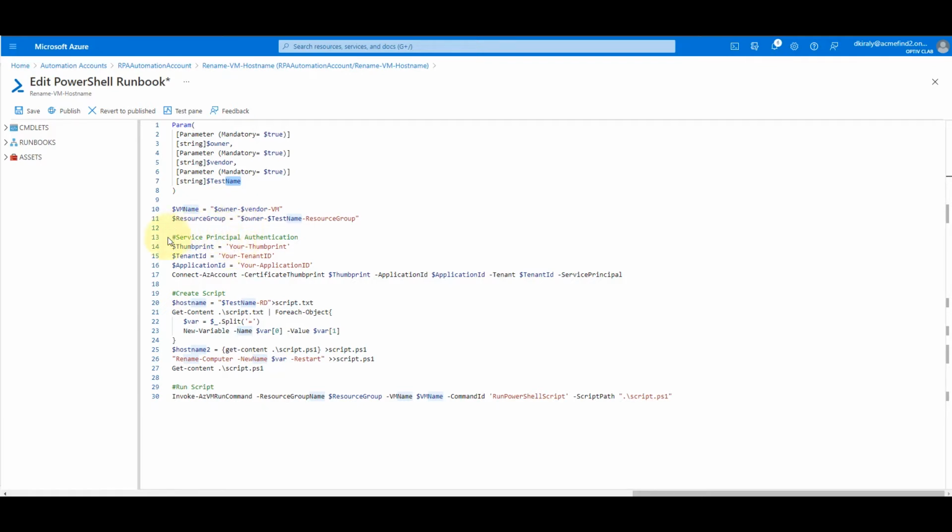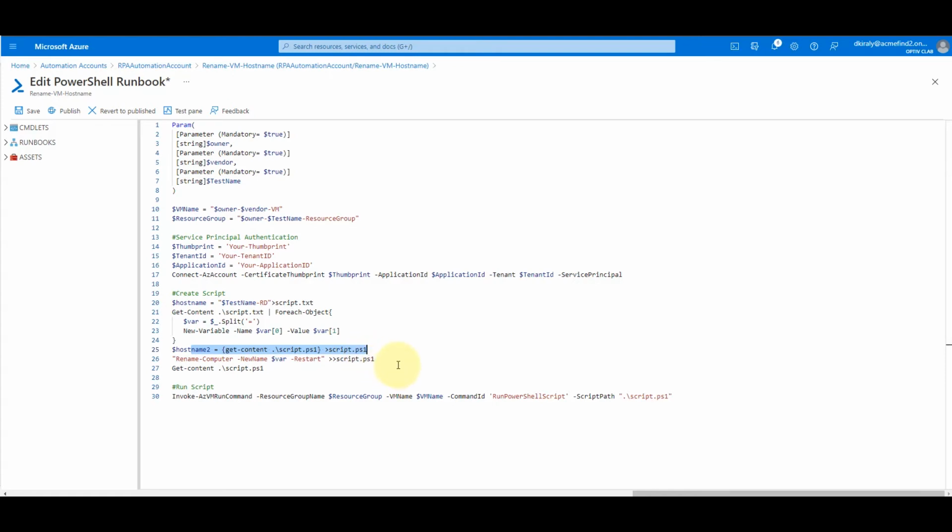Lines 13 through 17 are our authorization. And then we're going to create a script here. This script is going to be created in memory. It's going to be written to script.txt. That script.txt file is going to consist of whatever name the test name is, -rd, and that's how we're going to rename our endpoint. And then we're also going to create a PowerShell script that is going to use the contents of that script.txt file.